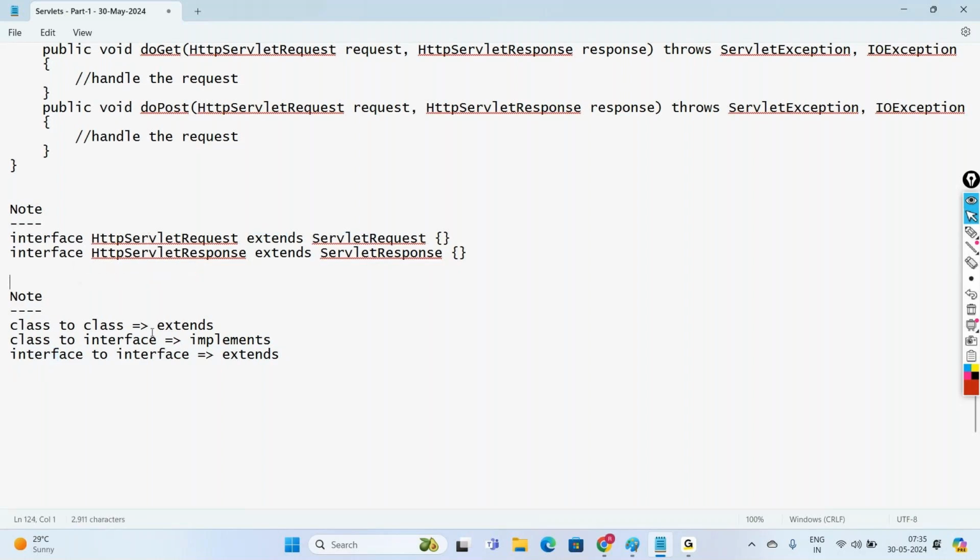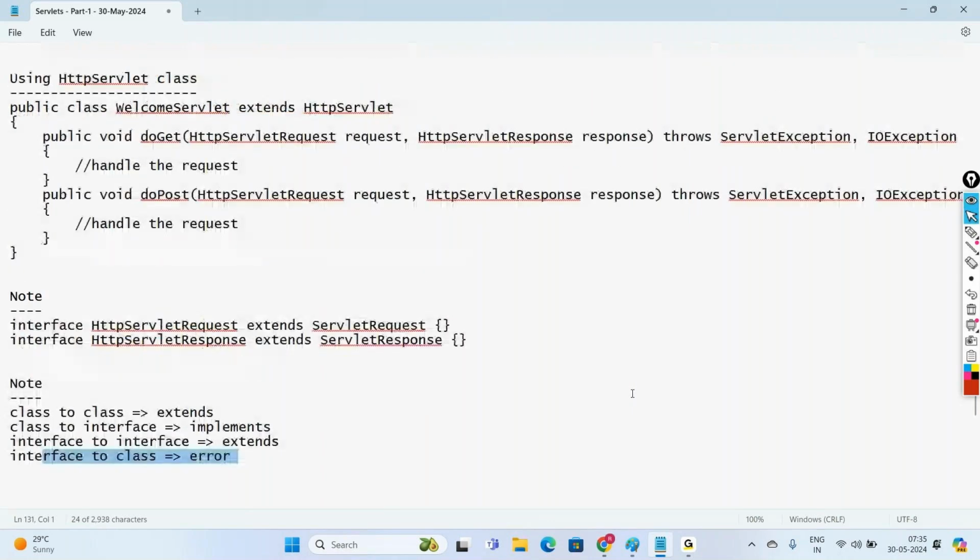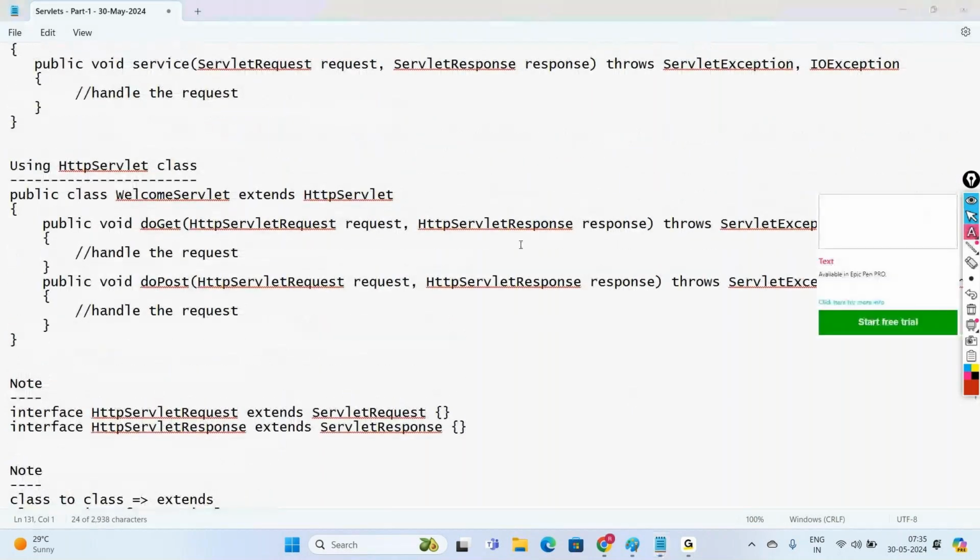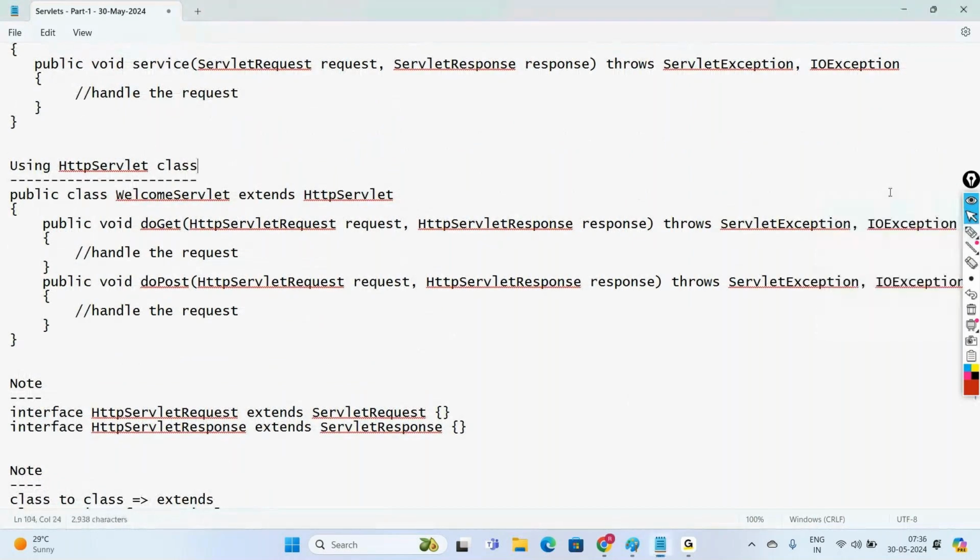So because of this note, we can easily say ServletRequest and ServletResponse are interfaces. But interface to class, is it possible? No. This will go with error. So don't say that these are classes. When you have an interface, and on the other side you write extends and something, they are also interfaces. So HttpServletRequest extends ServletRequest and HttpServletResponse extends ServletResponse.